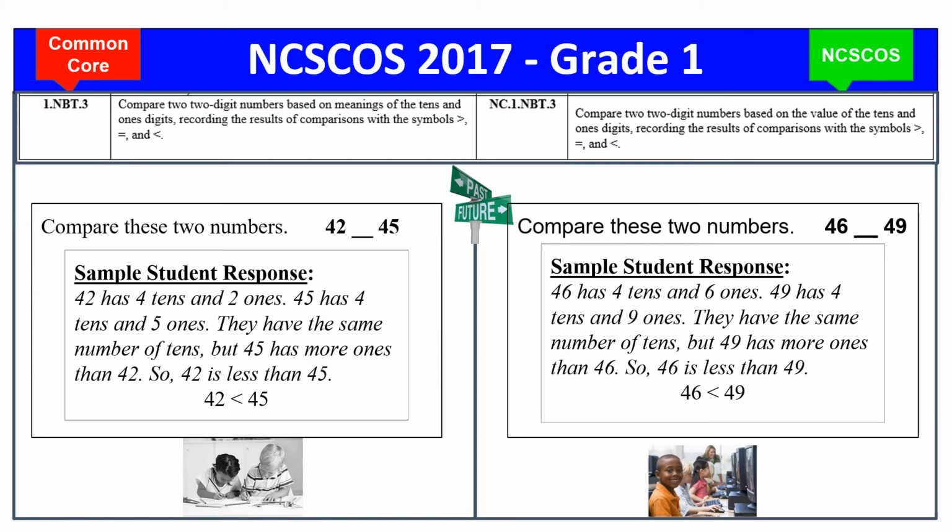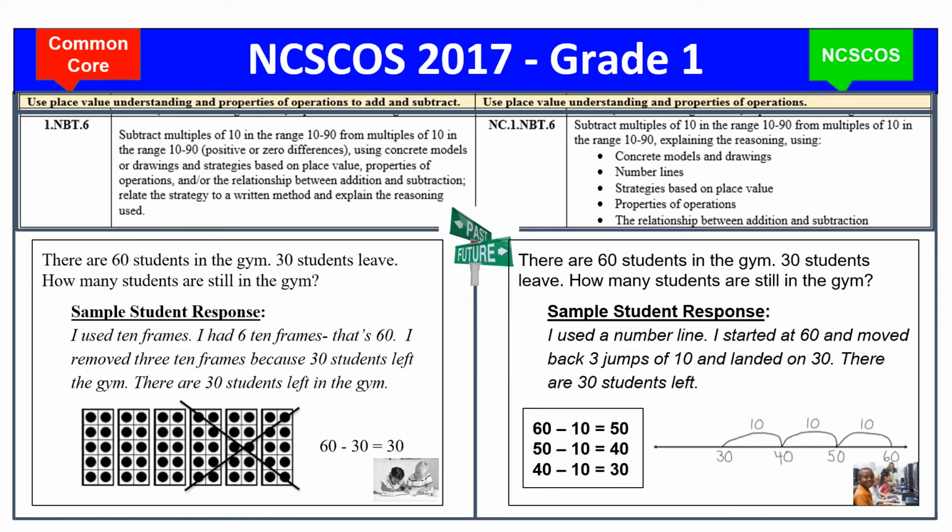In the revised standard, students compare two two-digit numbers. They should focus on the value of the tens and ones while comparing. NC1 MBT6 requires students to not only model math using 10 frames and other concrete and pictorial models, but to also model strategies of adding to or taking from a whole number on number lines.